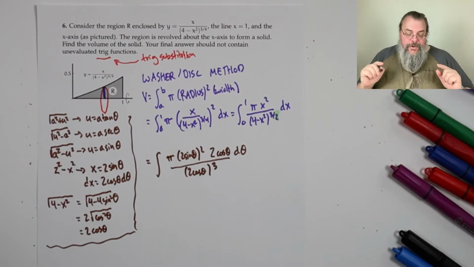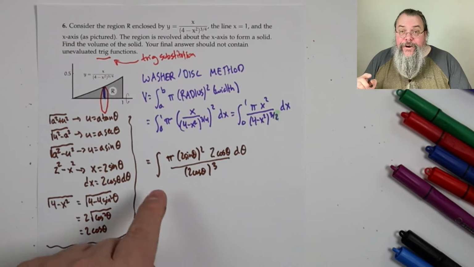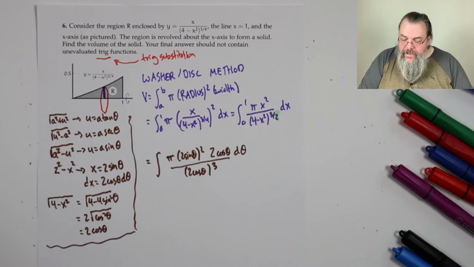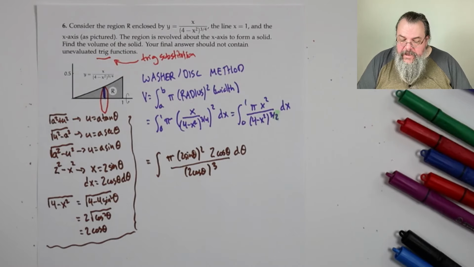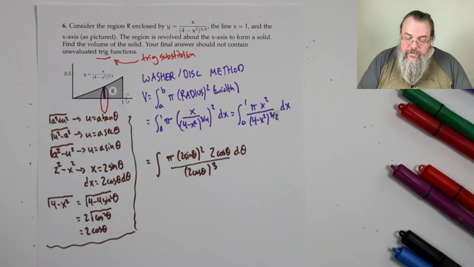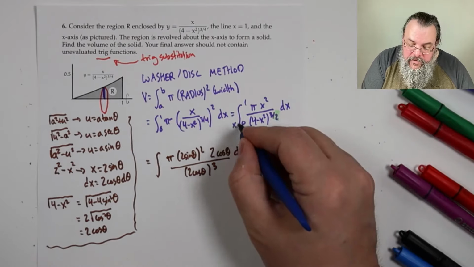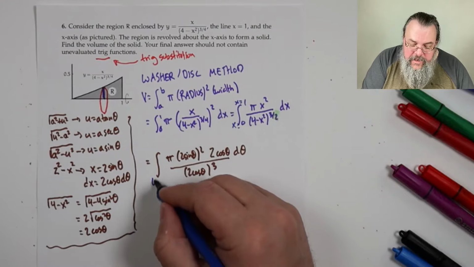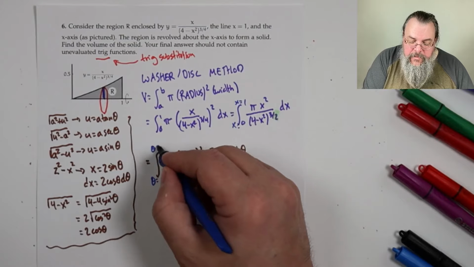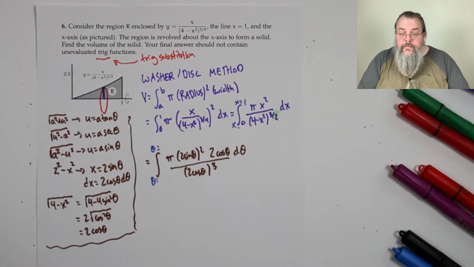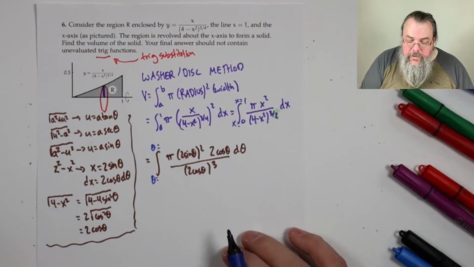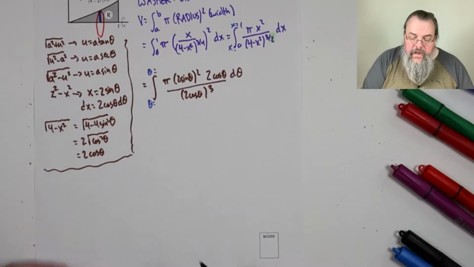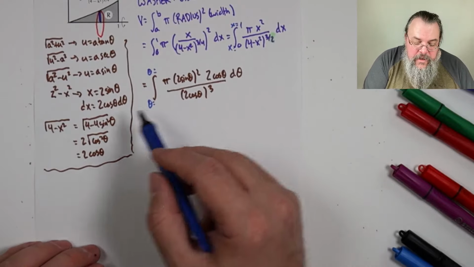We still need to do one more thing. The bounds. Be careful with the bounds. You've got to update the bounds, right? These bounds that we had written down were x bounds. So it's x equals 0 to x equals 1. And we want to go from theta equals something to theta equals something. So let's do our bounds really quickly. Move this up, give ourselves more space.